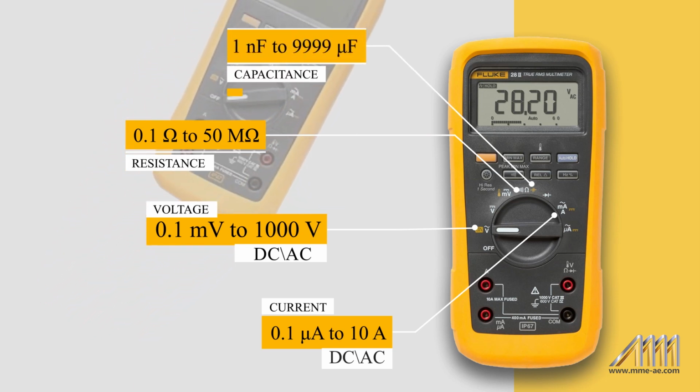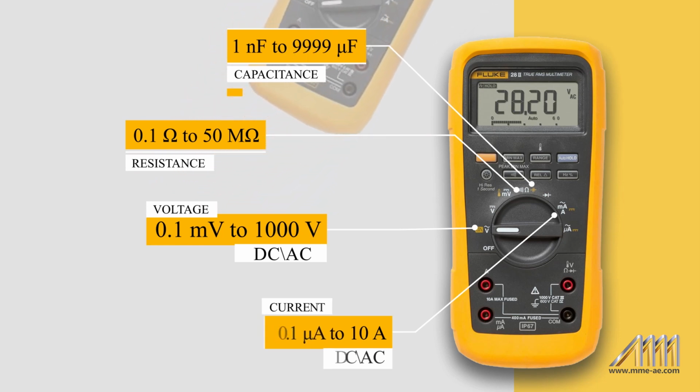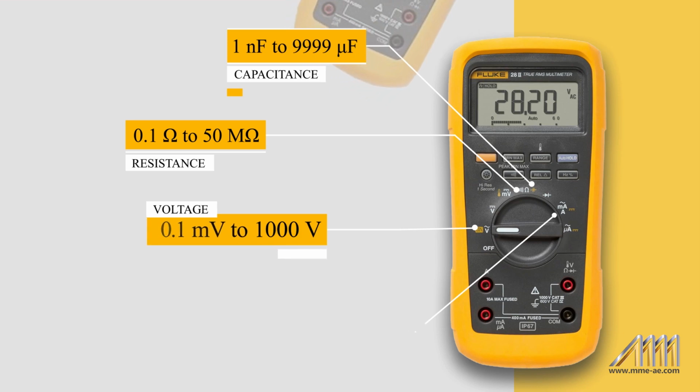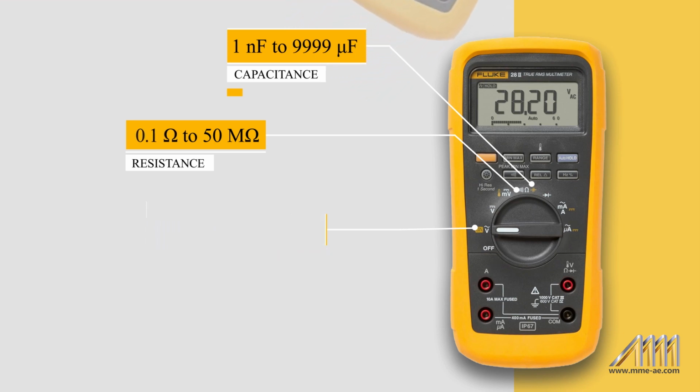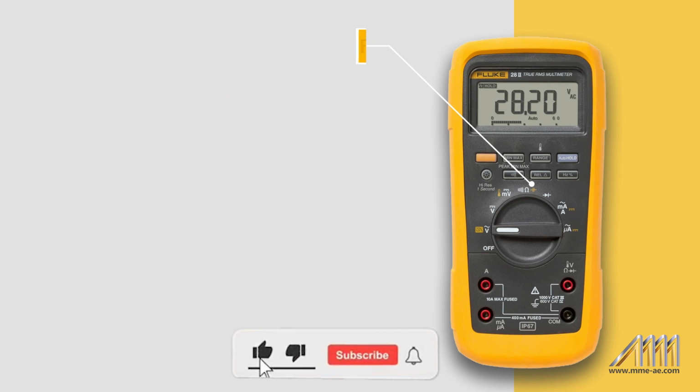The device's resistance measuring range is from 0.1 ohm to 50 megaohms. The device's capacitance measuring range is 1 nanofarad to 99.99 microfarads.